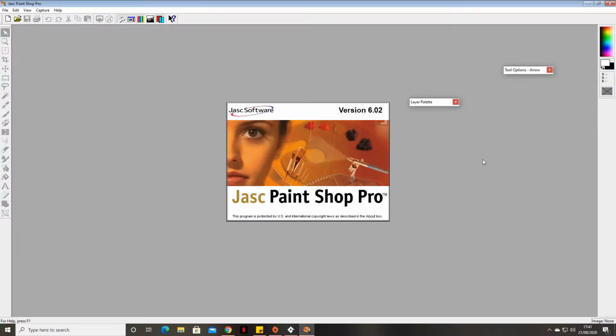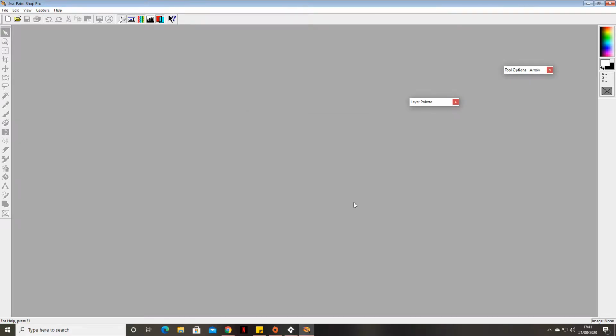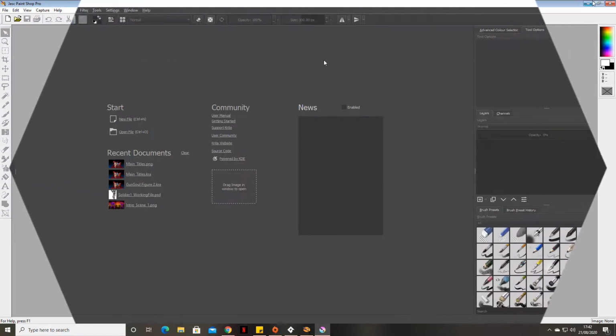We have Paint Shop Pro 6. It's an old paint program which I bought sometime around the year 2000, I think. So I've been using it for a few years. Now for Gunsoul, it was used for most of the sprite work, although some of this was also done in the Game Maker Studio sprite editor, which has some very useful tools like onion skinning, which is lacking from an older piece of software like Paint Shop Pro 6.